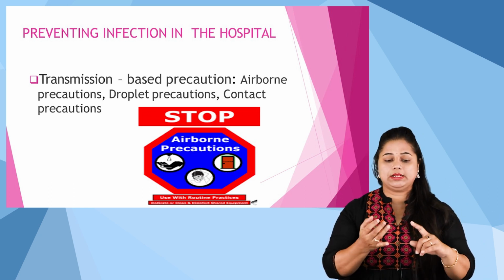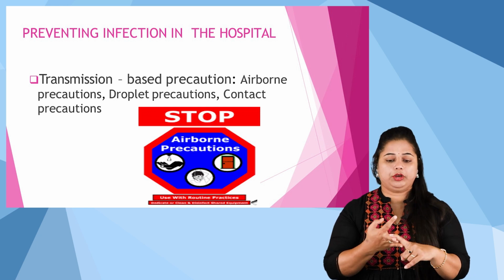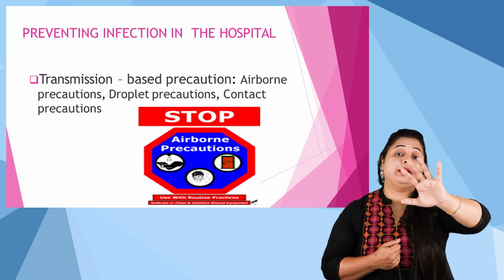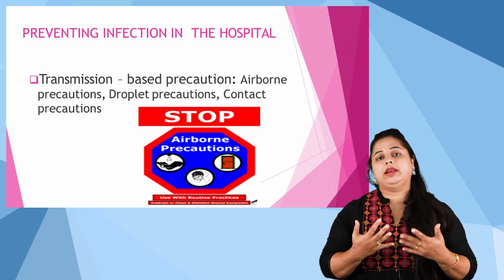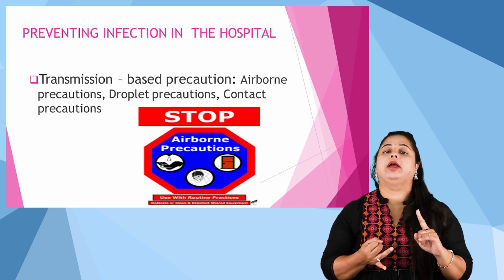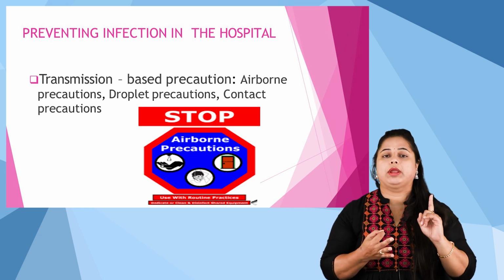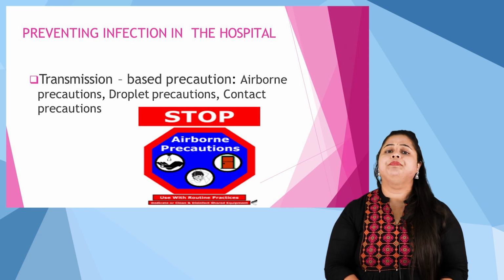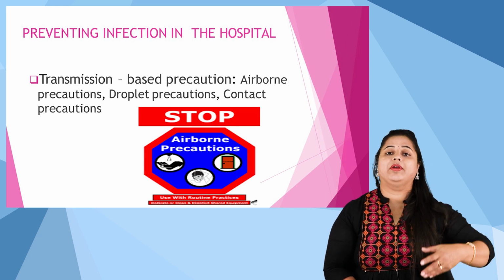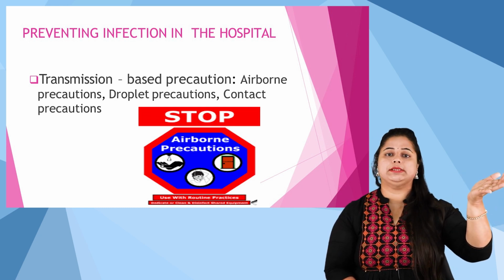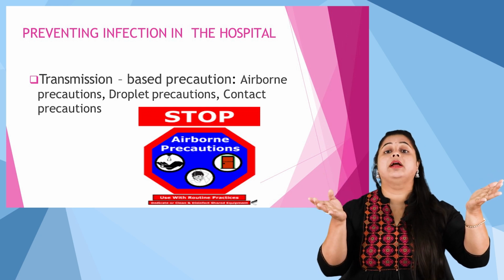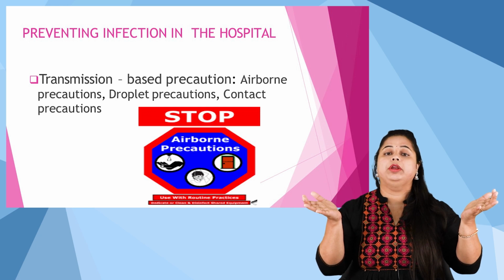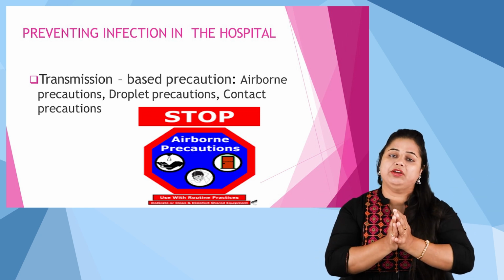Here, transmission, as I said, airborne, droplet, or vector-borne or contact, all these things also can be prevented, isn't it? You can advise them to use the mask. You can advise them to use the glove. You can advise them to use a kerchief, not to sneeze, anything. So this is one type where your standard measures are on one side. On another side, for the transport mode, such types of precautions also can be taken to prevent the infection.